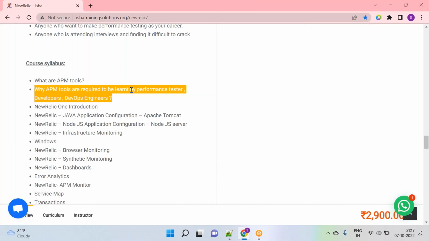Why should APM tools be learned by performance testers and others? I kept this topic because there is always a false assumption that APM tools have to be learned only by performance testers.